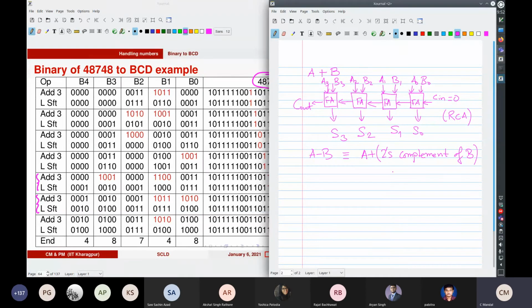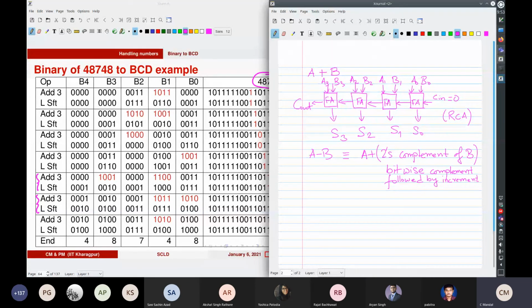The 2's complement is a bitwise complement followed by an increment.